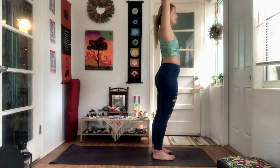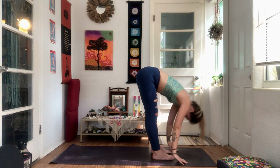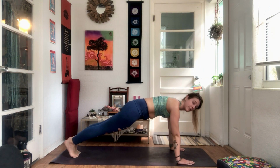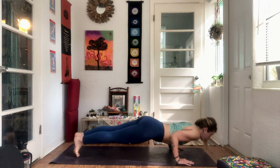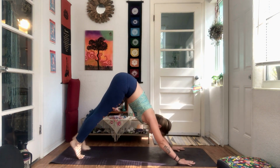Inhale, rise back to center, release your grasp. Exhale as you start to fold forward. Uttanasana. Inhale, rise up, half fold, flat back. Exhale as you plant the hands, step or jump back to your high plank. We're going to vinyasa from here, option to drop the knees. Exhale, lower down. Inhale, rise up, cobra, heart opener. Exhale as you press the hips up and back, downward facing dog.